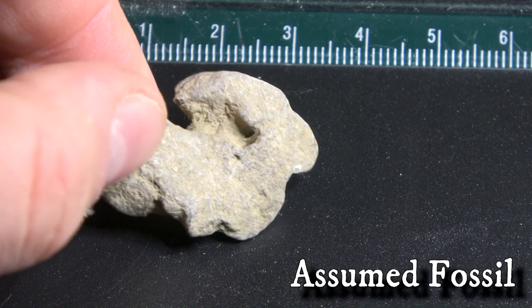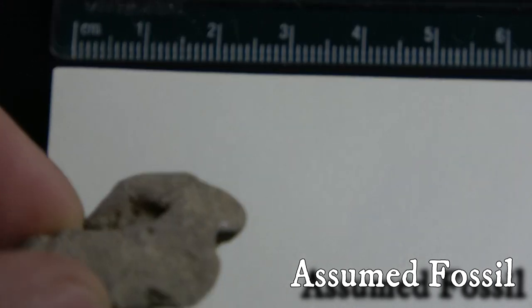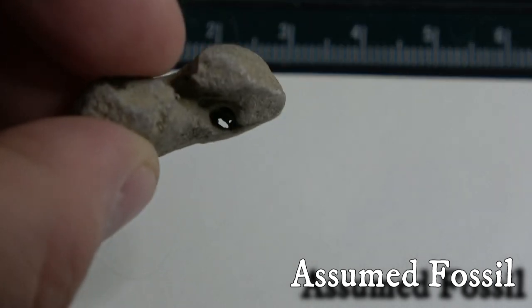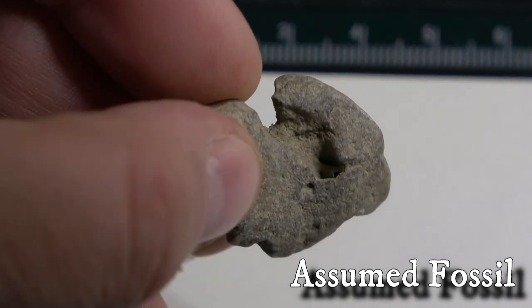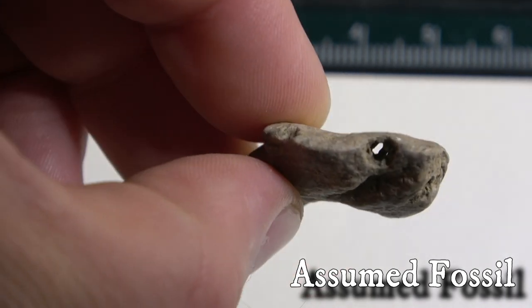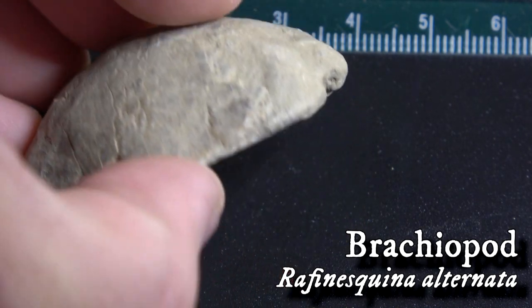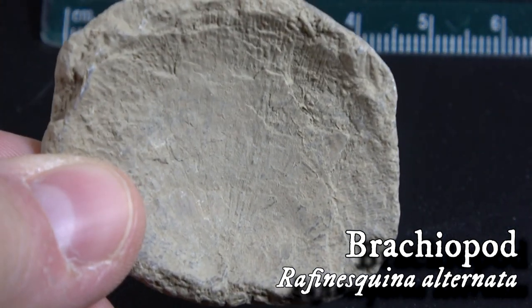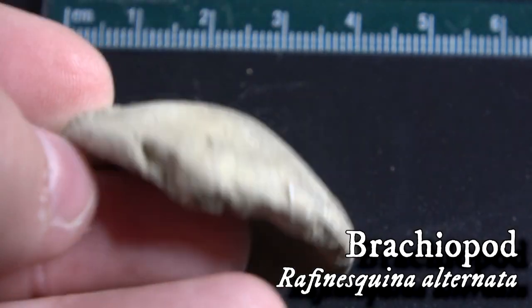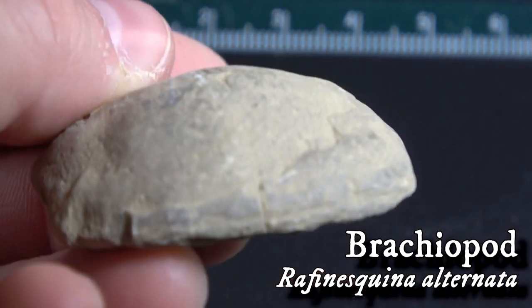I took this piece home thinking it was another fossil, and I'm not entirely sure that it is. However, upon investigation, I discover that we have another Adderstone. This is a pinpoint of a little hole that runs through it — good thing I got that paper so you can actually see it. And what fossil hunting video wouldn't be complete without another classic Brachiopod? Not Platystrophia, but just as common in the Cincinnati Arch Region. Do you have any at home? I'd like to know.